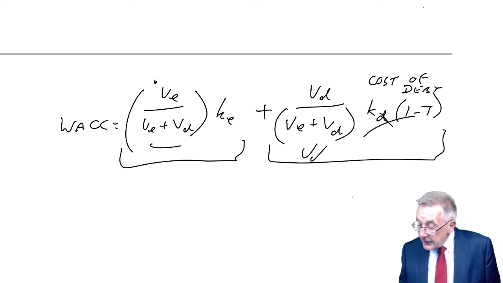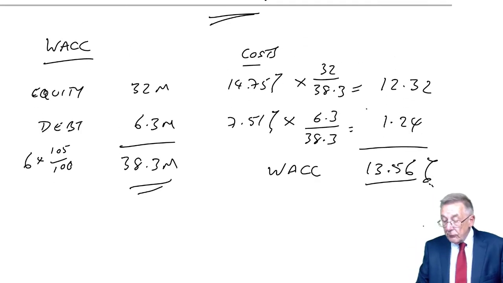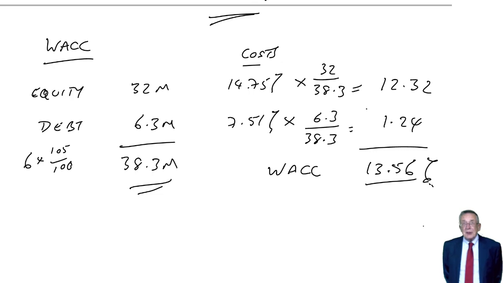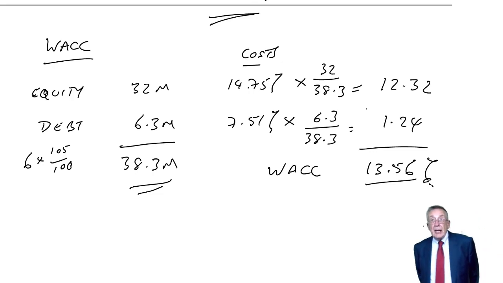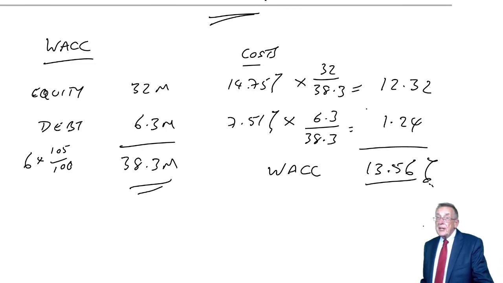But secondly, for most questions in the exam, the formula doesn't work. All right, you may be lucky and get irredeemable, but usually it's redeemable. In which case, you've got to work out the IRR. So that's one point. A second point is that I think, again, you should know from earlier exams that the relevance of the weighted average cost of capital is that certainly on occasions, when we come to appraise projects, you know, in two or three chapters time, on occasions we will discount at the weighted average cost of capital. And the question would have you work out the cost first, and then use it to discount. But incidentally, you wouldn't expect to discount at funny rates. If you were going to discount, you'd do the nearest percent, so you'd discount at 14%.